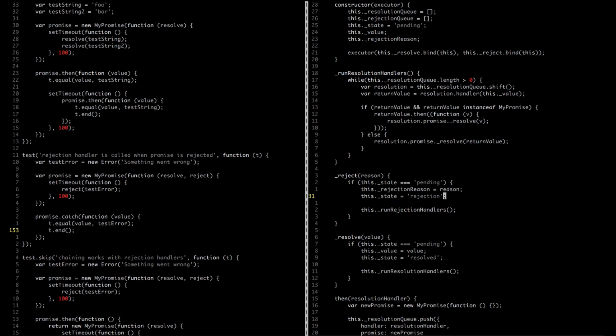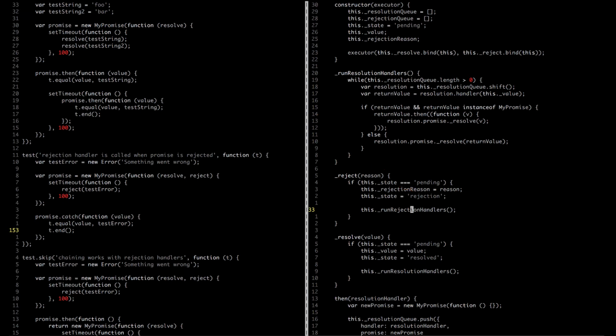Okay, our reject method is almost the same as resolve method. The difference is that instead of this._value, we're going to store the argument into a variable called rejection reason. And the state that we're going to transition into is called rejected. And then instead of running the resolution handlers, we'll run the rejection handlers.